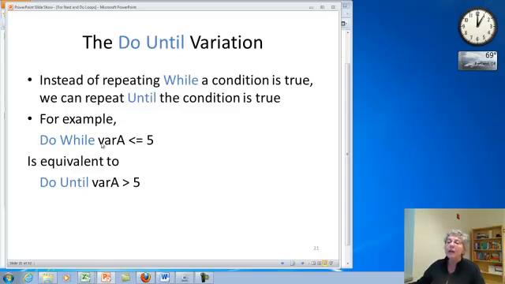So if I wanted to have something comparable to do while varA is less than or equal to 5, which will keep going as long as varA is less than or equal to 5, I could do until varA is greater than 5. And here again, this loop will keep going until this guy becomes true. So it just can be clearer sometimes to express it as an until with a condition that has to become true, instead of a while with a condition that has to become false in order to stop the loop.